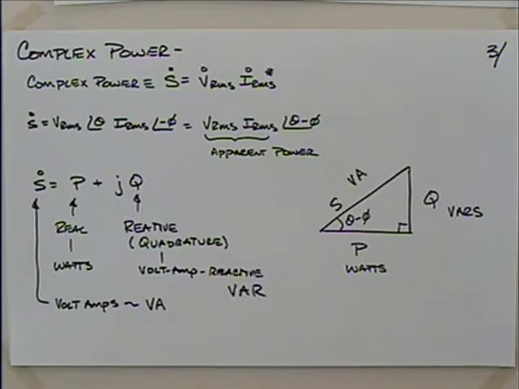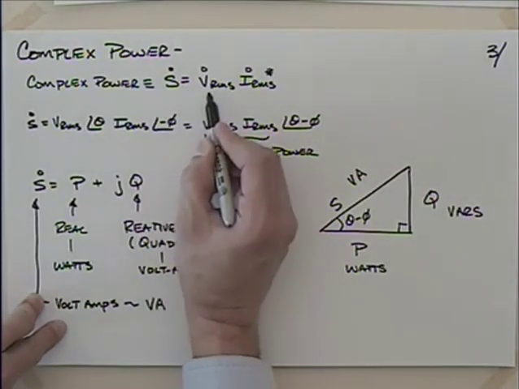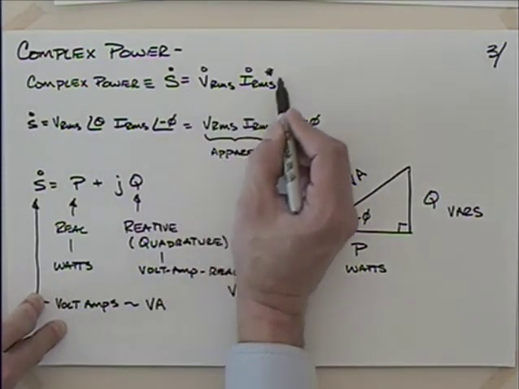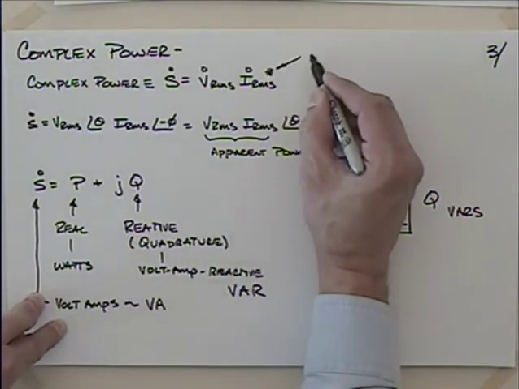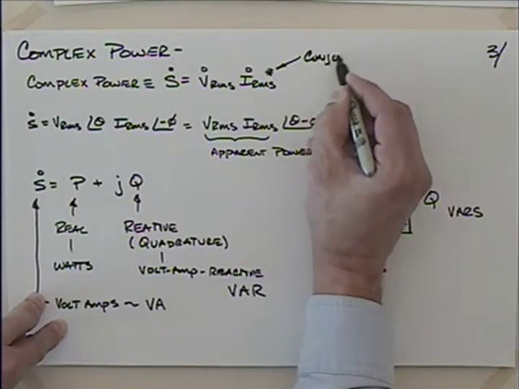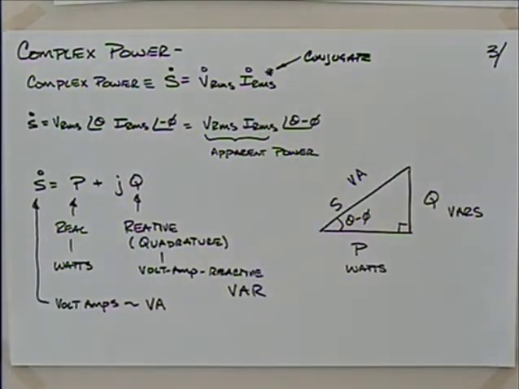So I'm going to define complex power with the symbol S. That's the symbol your author uses. That's a complex number. And we'll say complex power S is equal to V RMS times I RMS conjugate. Okay? So again, this is the conjugate term. And you'll see very shortly why you would want that term to be a conjugate.